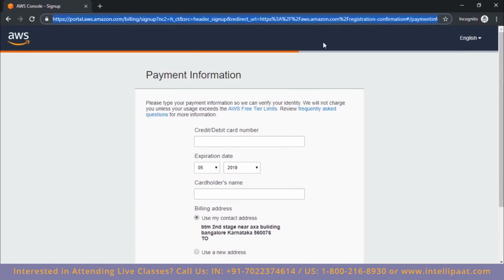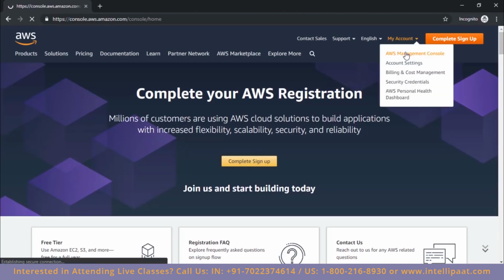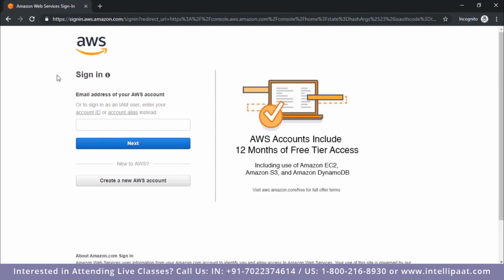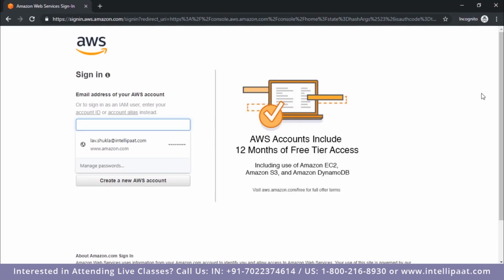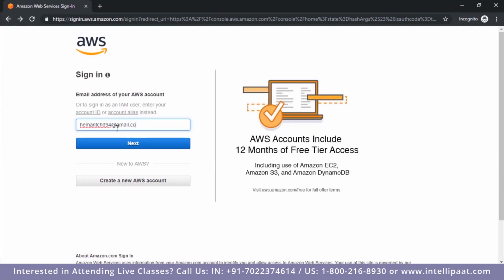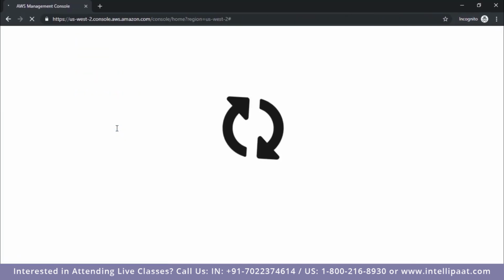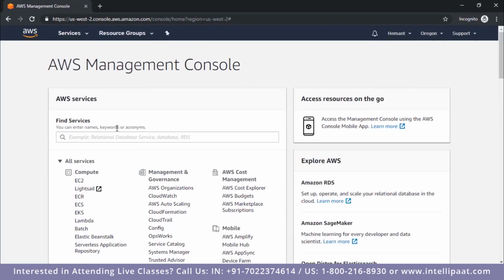So once you have signed up for AWS, guys, next thing would be to basically log in, right? For that, once you go to aws.amazon.com, just click on AWS Management Console and it'll take you to the sign-in page. On the sign-in page, just enter the email address through which you want to connect. So this would be the email address that I want to enter, followed by the password, and this will make you sign in to AWS. So this is a step that you should reach once you have completed your sign up. And now what I want to do is launch my first server on AWS. Now, how will I do that? So we have studied about the EC2 instance, right?